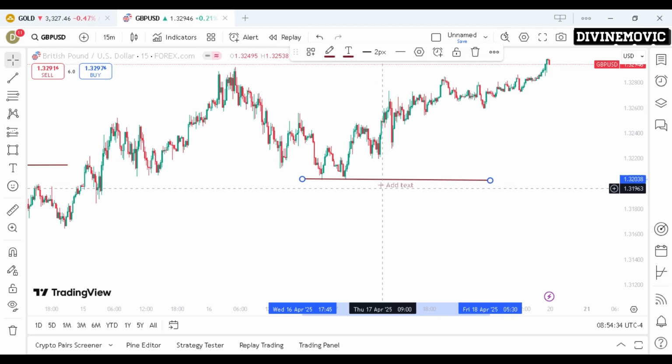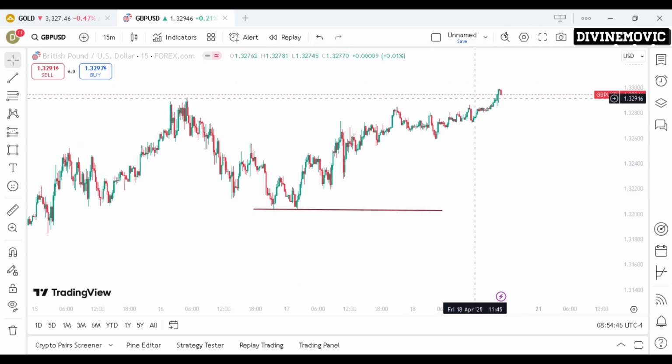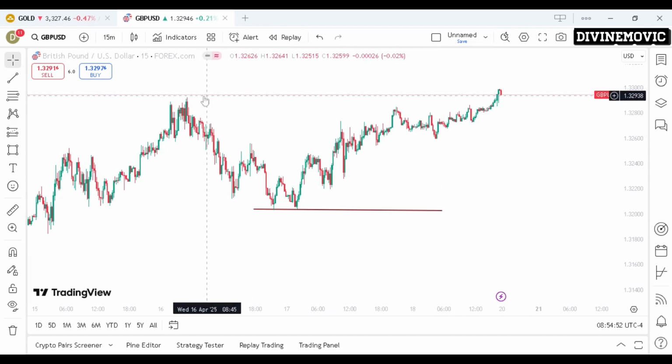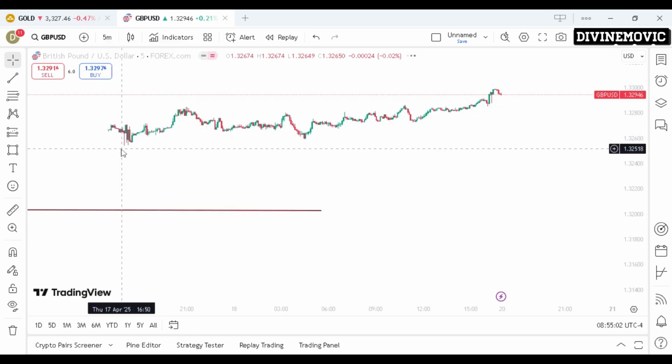Now in this case, how then do we join price to go to the upside, because price is heading to the upside, right? In this case, we want to study how price has moved from this point to the current point price is, and that will take us to the 5 minutes time frame. Remember, we are doing a top-down analysis by moving from the higher time frame down to the lower time frame to identify a point of entry.